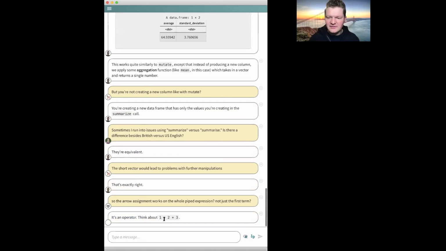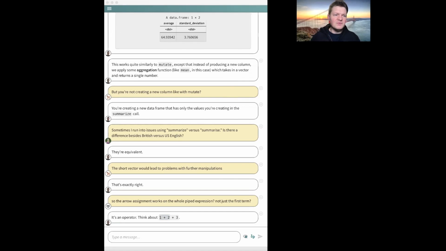It sees the plus sign and recognizes that this is an operator, and so it decides what it should operate on. In this case, the order of operations rules say that this addition should happen first. So the first thing that happens is 1 plus 2, and then the result is added to 3.